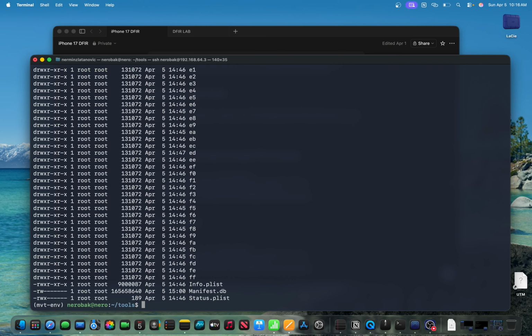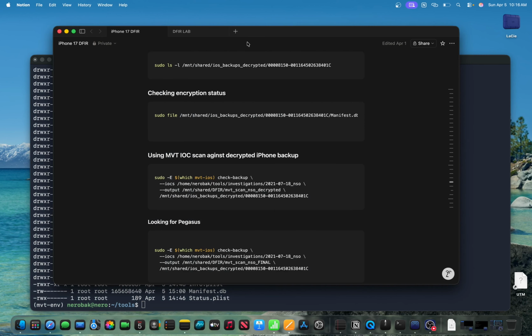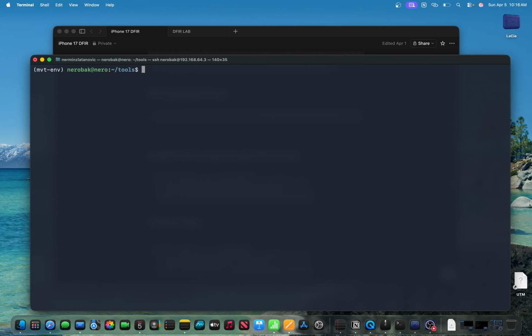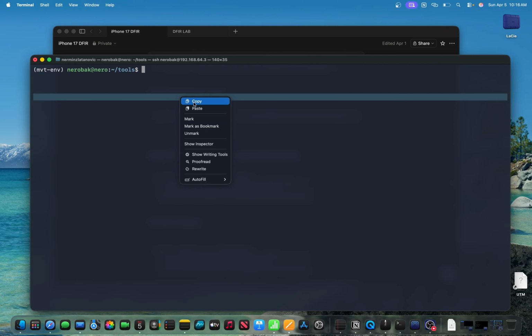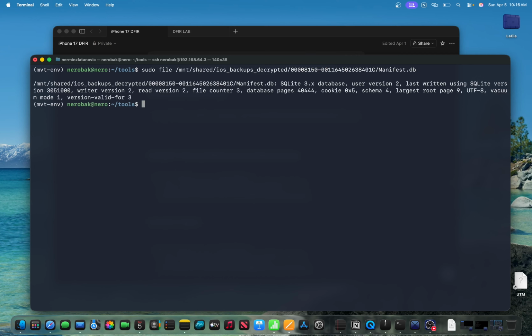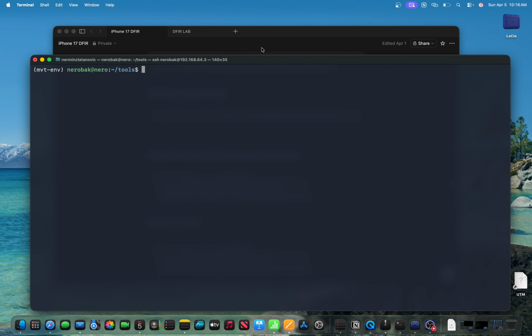And we can run one more command, just to double check. We are going to check the backup data file type to confirm the backup is readable and decrypted. Okay, everything looks fine. Let's move on.